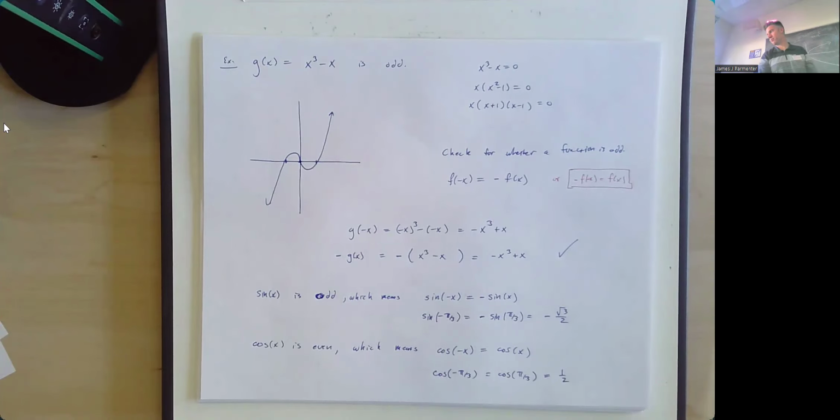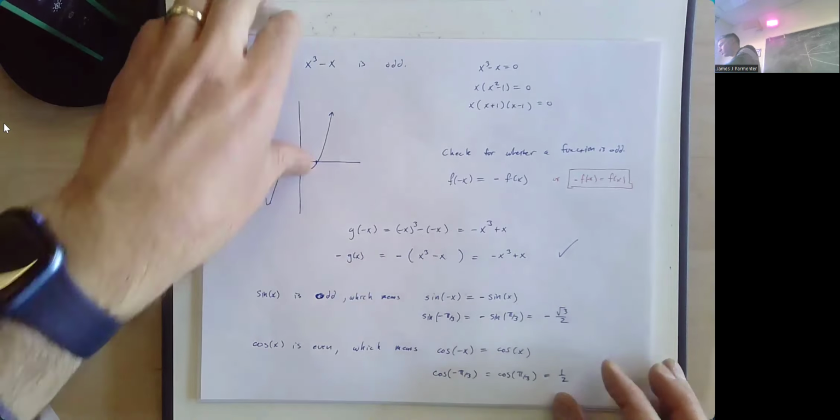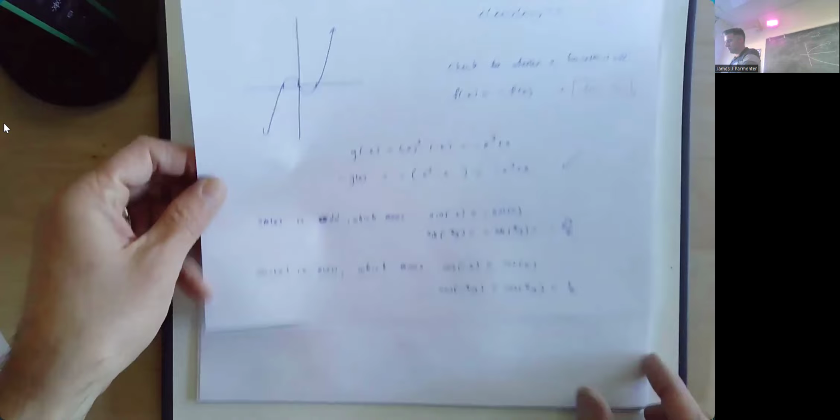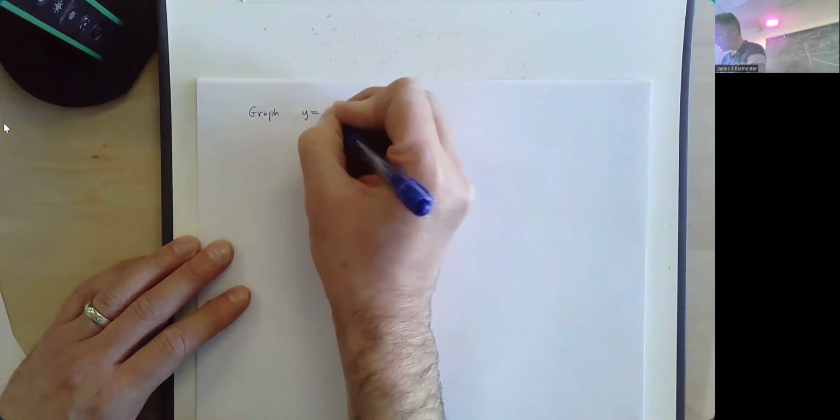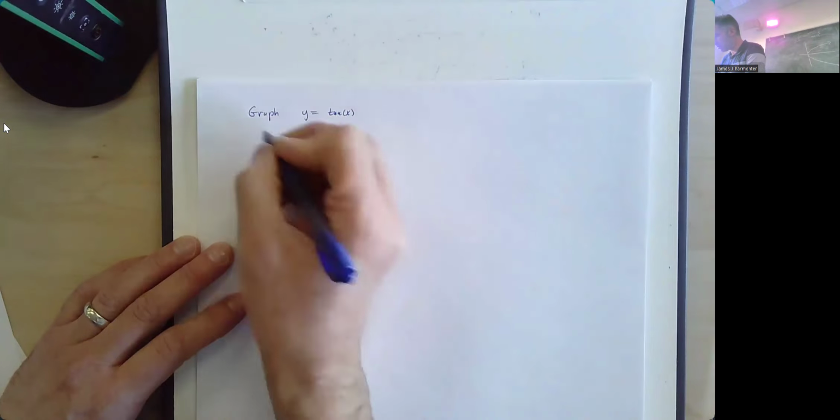All right. 2 down, 4 to go. Let's talk about the other 4 trig functions. We will probably not be super detailed with them. I mean, their graphs are important, they're kind of important. Let's talk about tangent. So we're going to graph y equal to tangent of x, which I always feel like is kind of strange.